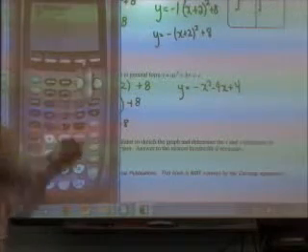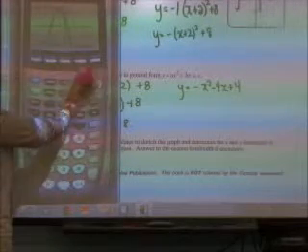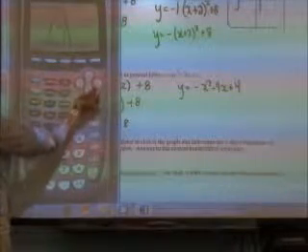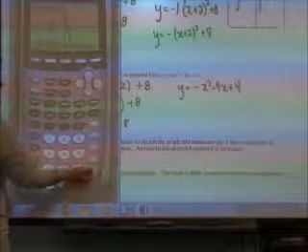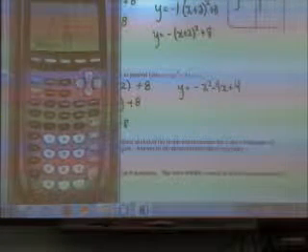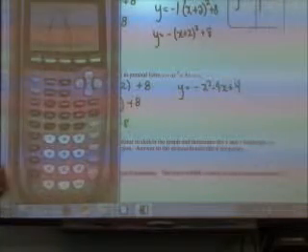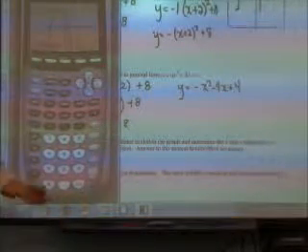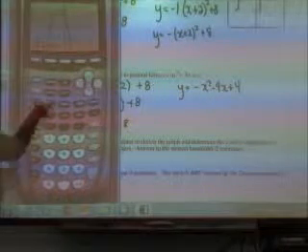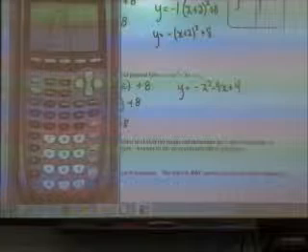To find my zeros, it's that left-bound, right-bound thing. So if I want to be this 0, I have to be on the left side, which is above it. Press enter. Then I have to be on the right side, so I need to be below. I make sure the 2 arrows point to each other, and I get 0.8284. It does say answer to the nearest hundredth if necessary. So this is not, it's not, that's not a rational number because it doesn't come to a termination. So I would just write it as 0.83.